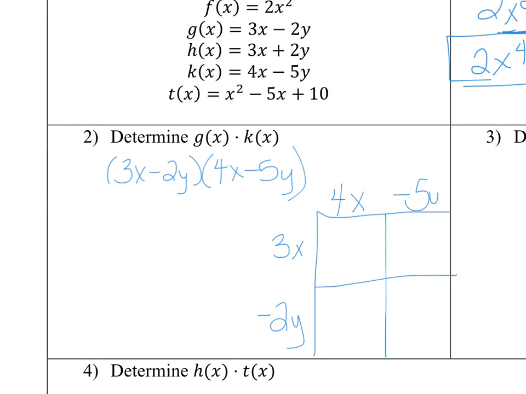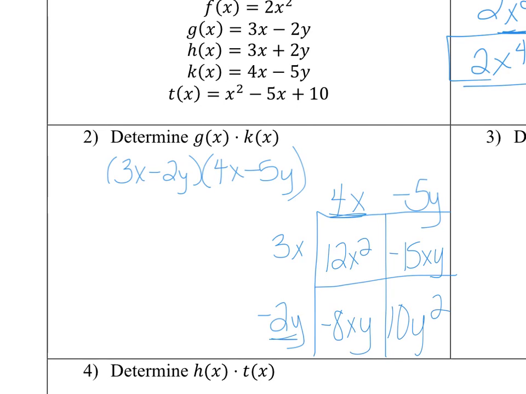Each one of those gets a little top of a box. Okay, and then we simply multiply. So I'm going to take this one and multiply it times the 4x and put the answer here, times the 3x, times the negative 5y here. So it's just like doing the distributing, but in a nice little organized way. So that's 12x squared there, 3x times negative 5y, negative 15xy. This one, negative 2y times the 4x, would be negative 8xy. And negative 2y times negative 5y is positive 10y squared.